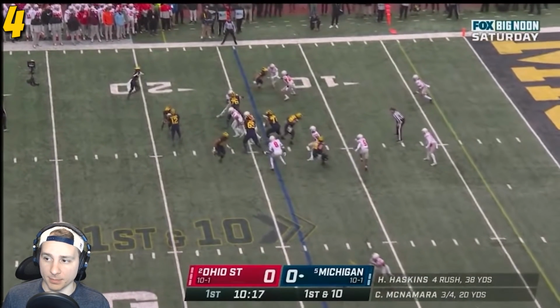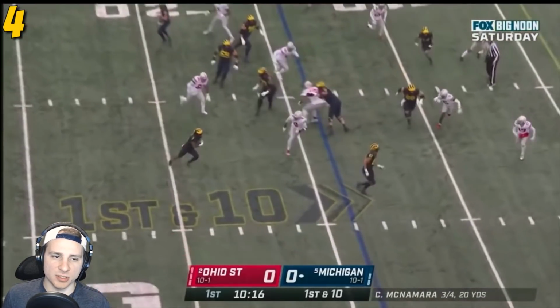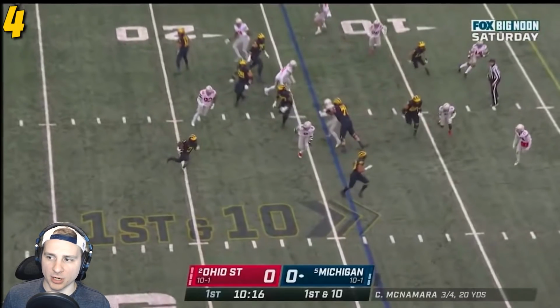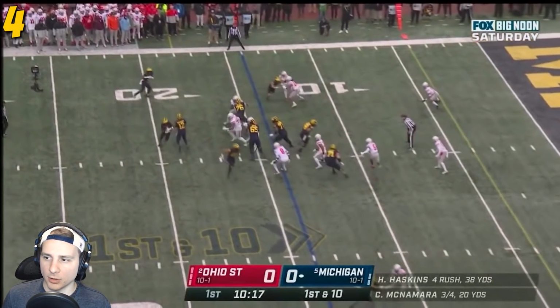Safety does a better job. This safety does do a better job staying home, and he reacts relatively well. But there's only so many bodies, right? And Eric All's already out there. So you can see you don't really need to block the defensive line. Number 8 here shouldn't be a factor, and he isn't. Here's Stuber. I mentioned him getting to that second level. It's back up. You can see there, free release for Stuber. Boom. Right? Get to the second level.